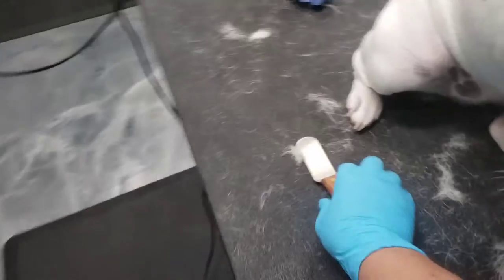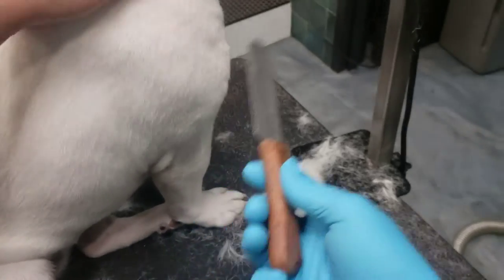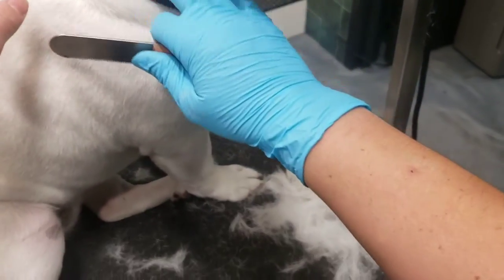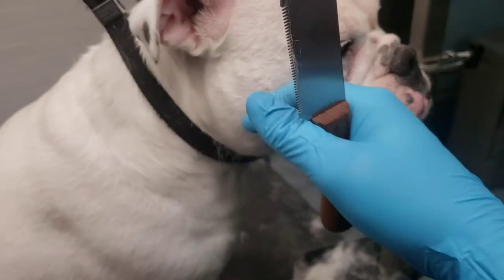So now we're going to move on to carding. I'm going to have a fine carding knife here. And just like a Furminator, you use this to take out the undercoat, but unlike the Furminator, you can control the angle of the blade, which is very important, especially for sensitive skin dogs like bulldogs, boxers, things like that with real thin hair, thin skin, especially white dogs.